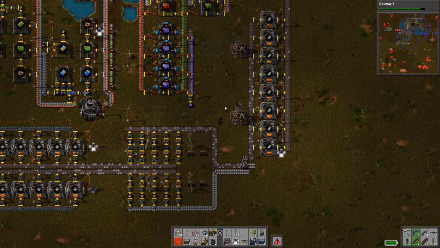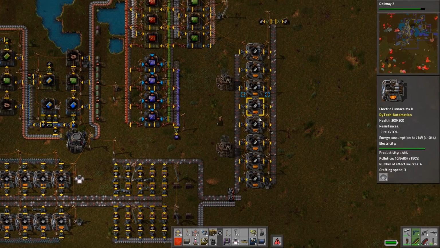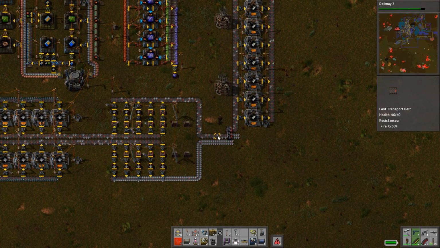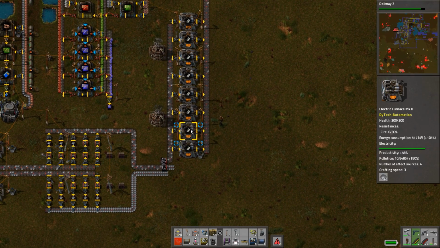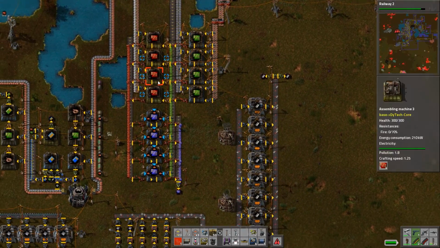The only problem is that this entire side of the bus is now completely dedicated to doing nothing but iron, or nothing but steel. It's balanced at the point where if I were to go forward with this bus and use it with other things, then it would take away iron from this guy, which would just put me right back where I started.